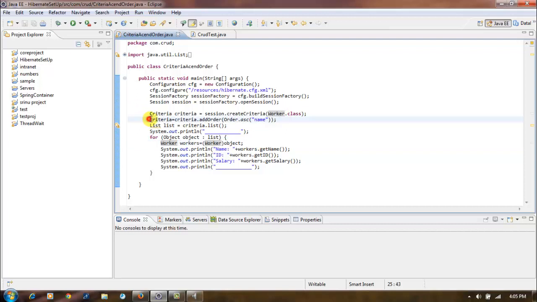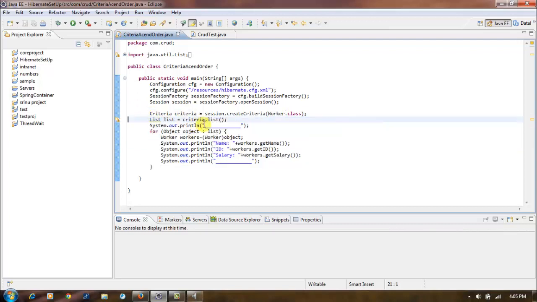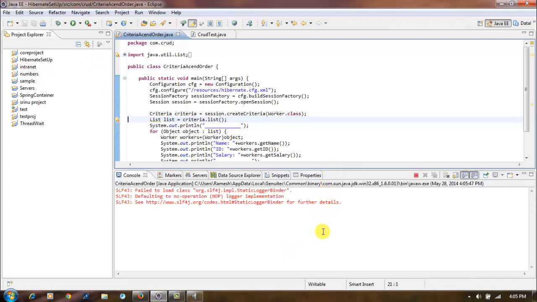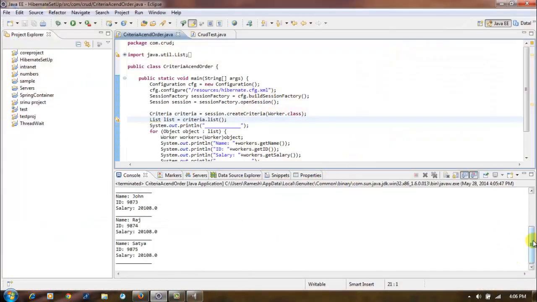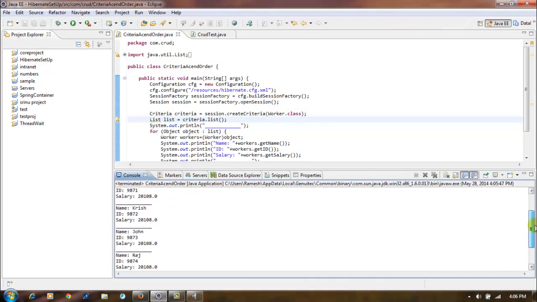See what happens here. We are simply running this program. We just call the list method on the criteria object, and we're just printing the data. See, we got all the records from the database table worker.